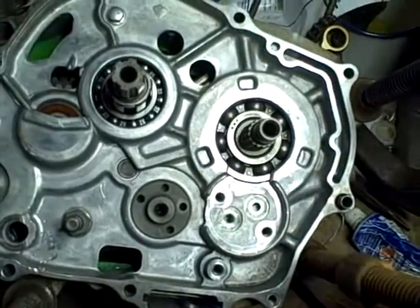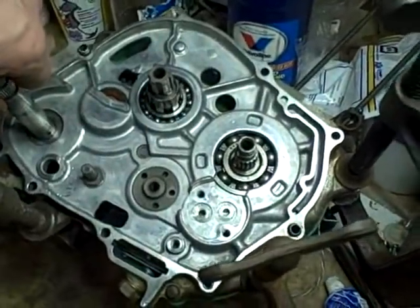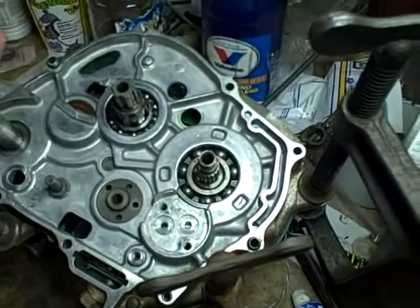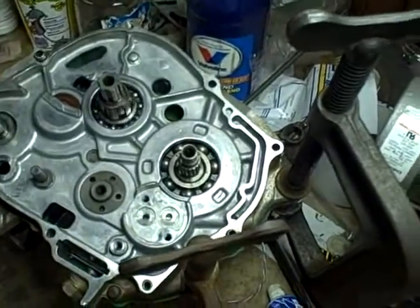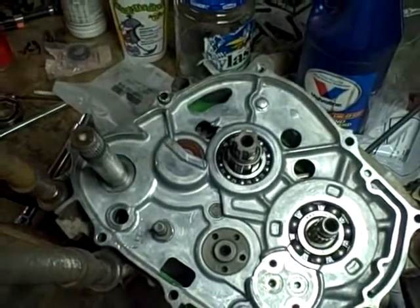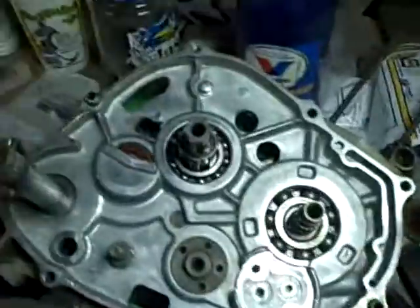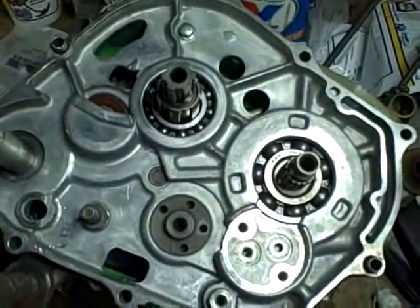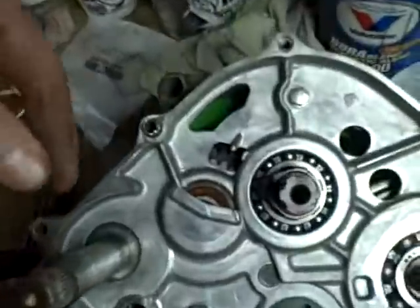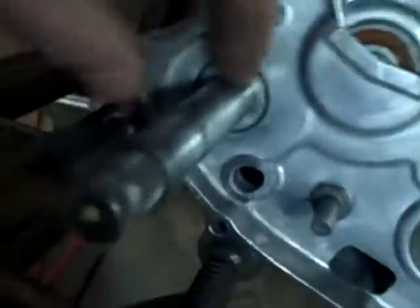Well, I just finished putting this all back together, got the silicone in there and everything, and then I just noticed that this Kickstarter doesn't seem to be... what's wrong with that Kickstarter? I'm losing my mind. Alright. For a second there I thought I forgot to install the return spring because I couldn't remember where it went, but now I realize that that goes on the outside here of the case underneath the right hand case. So there's the hole right there that it goes in.